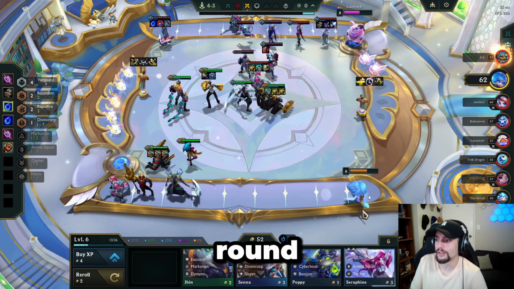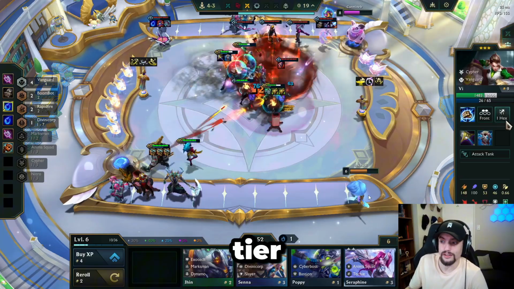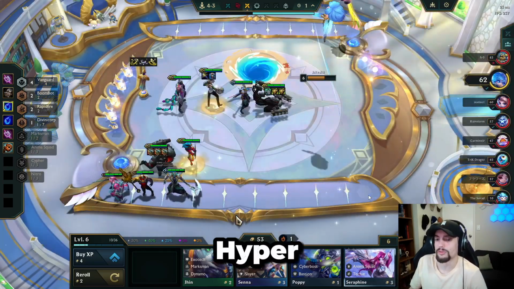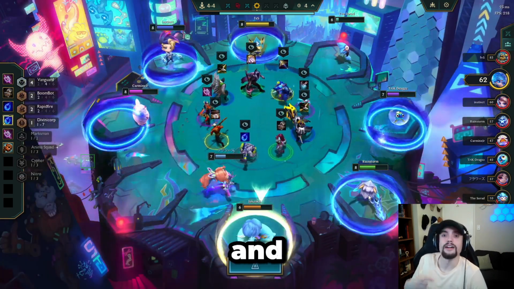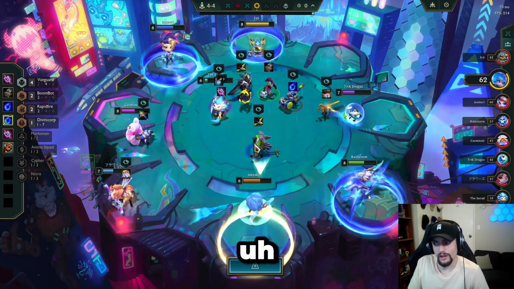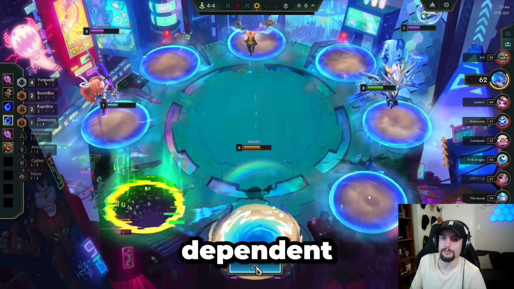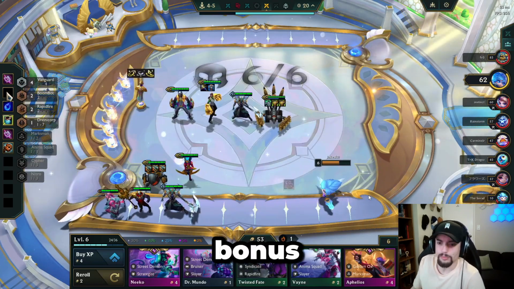Here we're facing an Anima Squad build. Anima Squad is also S tier in this comp. I personally haven't gotten it online yet with my attempts in Hyper Roll. It may just be a little bit too slow paced for Hyper Roll in those vertical situations, as it truly comes online with the Aurora and the Xayah and the Leona with 3 items each. And it does depend heavily on your augments. So whatever augments you decide to choose with Anima Squad, I find that build is very augment dependent. If you end up getting that Anima Squad augment, I don't know the name off the top of my head, that's a bonus as well.